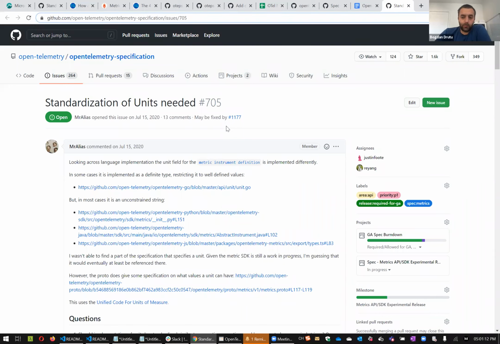I think we can park it for the moment, but we will end up having something like what they have there: a list of constants of different units, for time units and a bunch of other things.